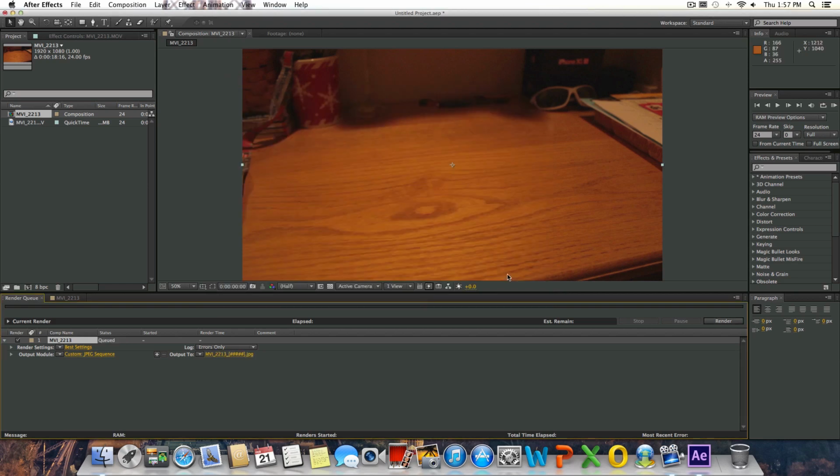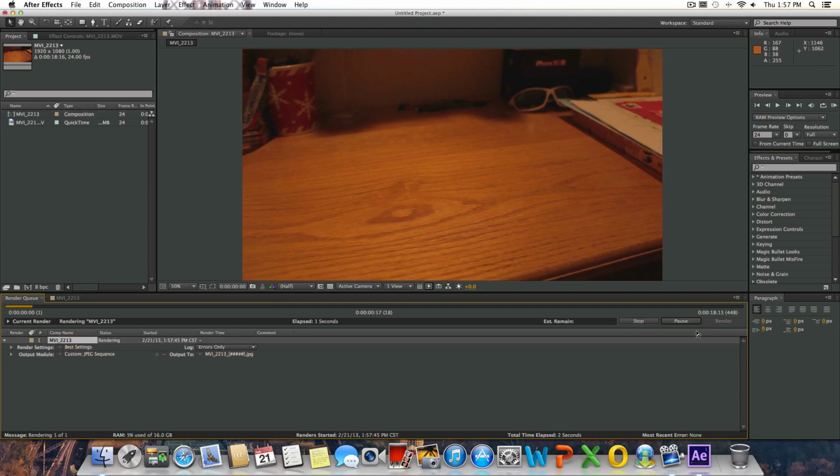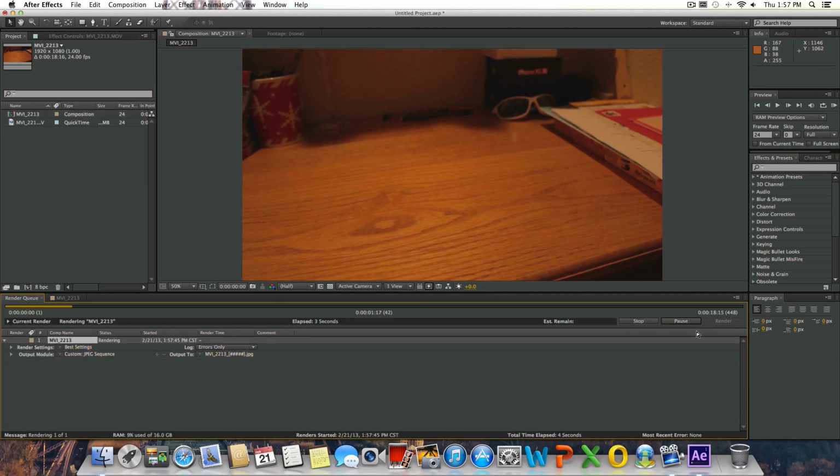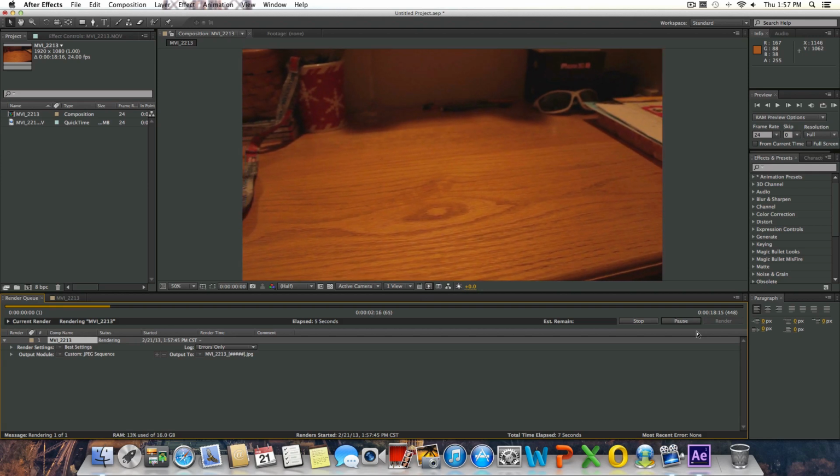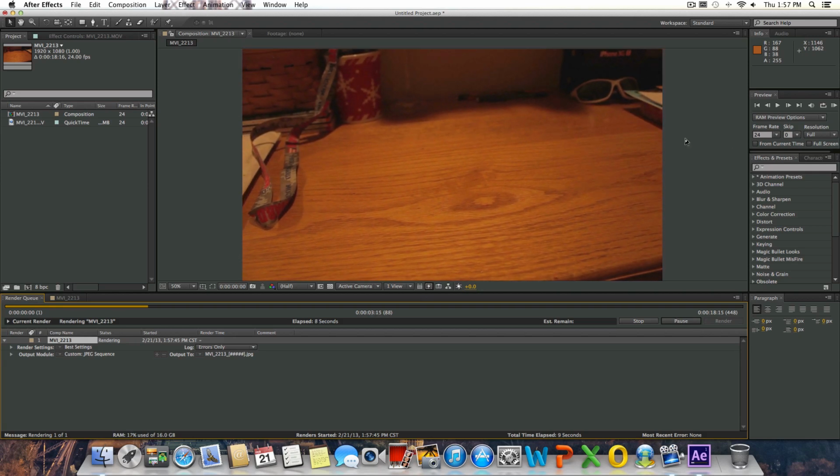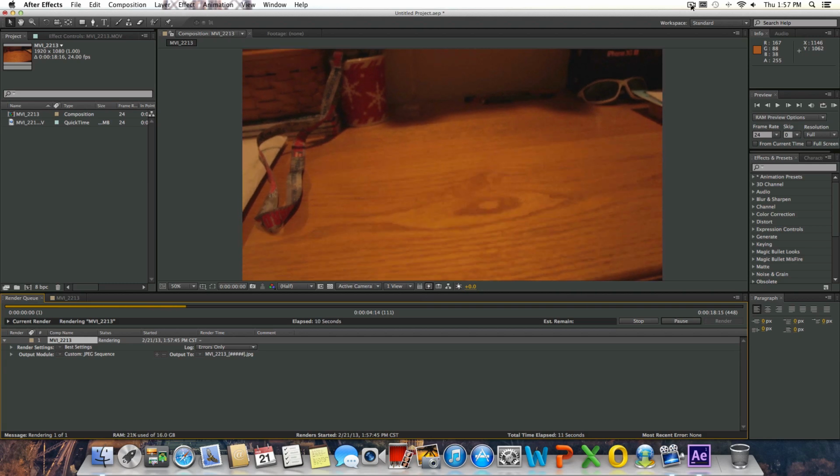So you want to save it in a folder. Don't save it to your desktop, or you're going to have a ton of files on your desktop, since this is going to save every single frame as an image, which is what we need in order to import this into Boujou. Anyways, once you get this done, you're just going to hit render. It'll render this out and shouldn't take too long. The clip's only about 10 or so seconds long, 20 seconds maybe. So I'll come back when it's finished.